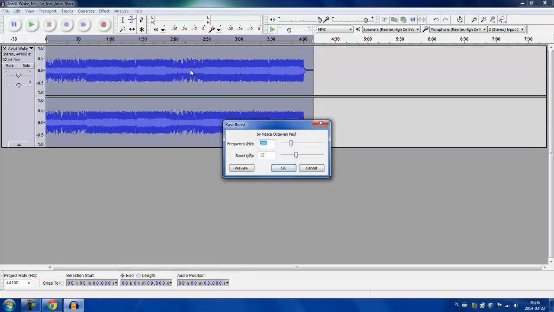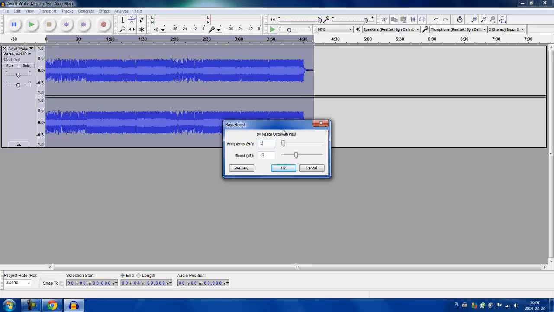Click on bass boost, and here you set the frequency. So for this tutorial, I will give you as much detail as I can. I have found out what I do. Like for my dad's car, when I want to put bassy songs on, because we've got a big subwoofer, I don't want it to be too loud since it could smash the window in the back.